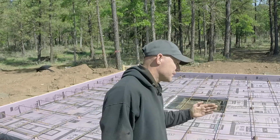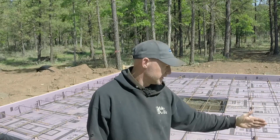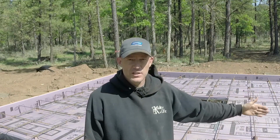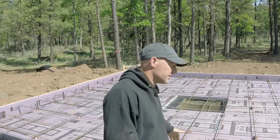He wants me to add a piece of rebar right on top, 3 inches from the insulation. He says it's supposed to be 2 foot on center all the way to the insulation. So I need to add another piece right on top here.